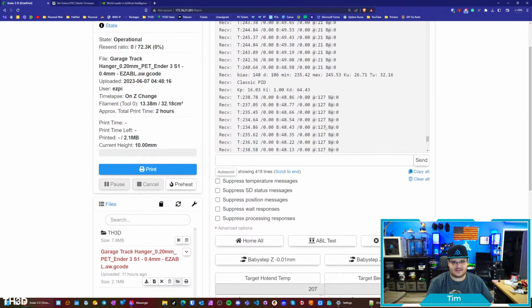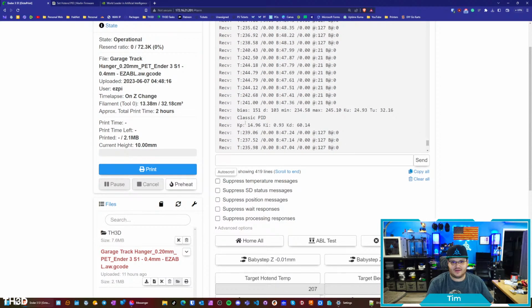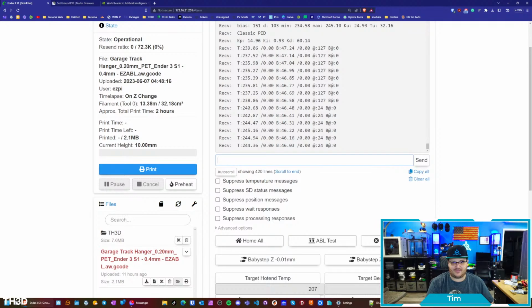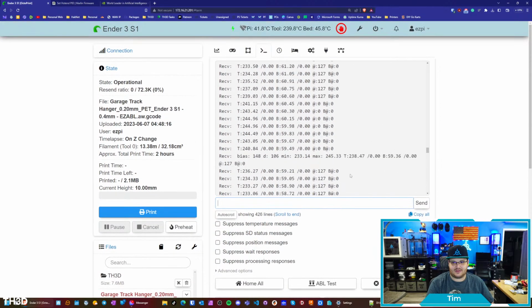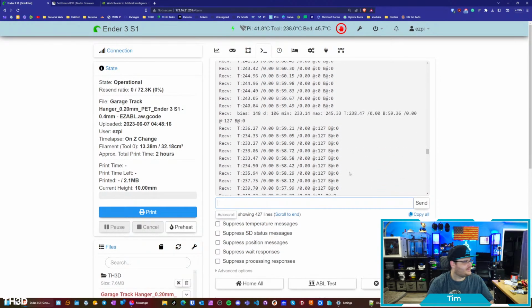So this is still running. You can see here it's giving us the values. It's trying different values. It's still got a couple more cycles to go. So what are we at here? Actually, it'll tell me on the screen. I think it'll tell me. Let me go look at it.